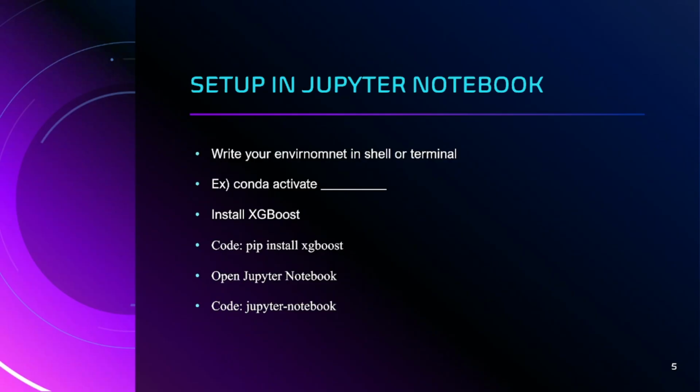You're just going to put in conda activate, whatever your environment name is. Now to install XGBoost, assuming that you don't have XGBoost, you're just going to put in pip install xgboost. After you got that installed, you can just close your terminal or shell, or PowerShell, I should say. And then just put in your conda activate environment, and then just put in your code for Jupyter Notebook, assuming that you already installed Jupyter Notebook. And I'll be showing you some examples.